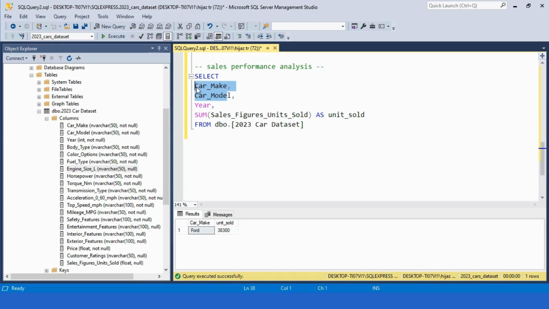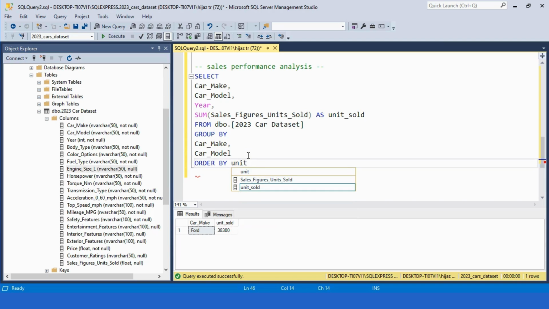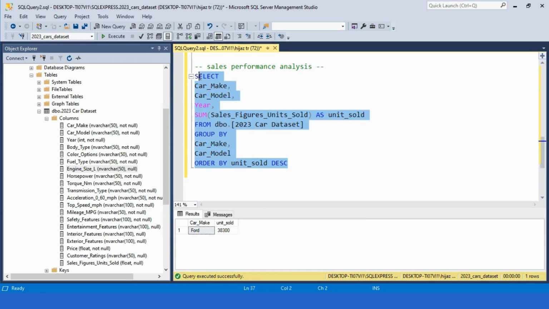To identify car make and car model per year, I'm using the GROUP BY statement, grouping by car make, car model and the year. And then I'm ordering my data by units sold in descending order from highest to lowest.